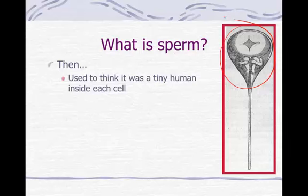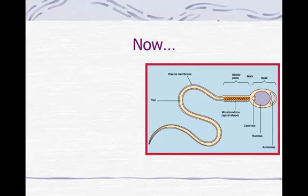Sexual intercourse occurs, and 9 months later there's a person that's born. You've probably heard the stories of, oh, the stork drops off the baby. Well, another thought was that in each side of the sperm, whichever lucky sperm it was, there was this little baby, and when it fertilized the egg, it got the nourishment it needed to grow, and it just started to grow, but each sperm had a little person in it. Now, we don't think that's the case nowadays.